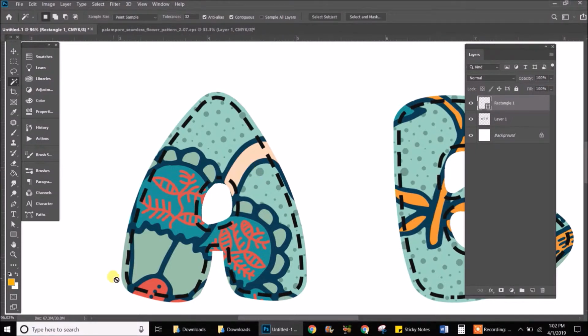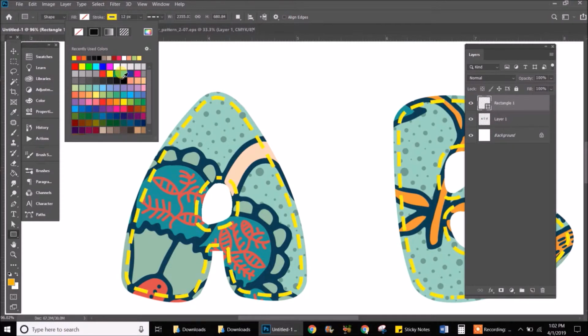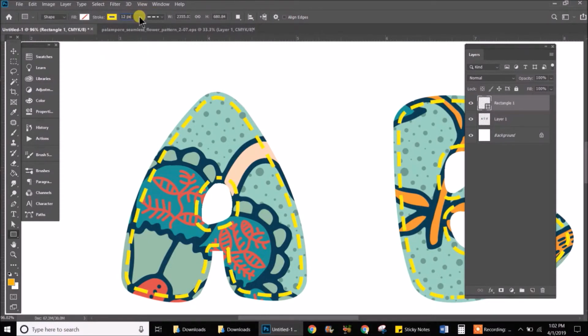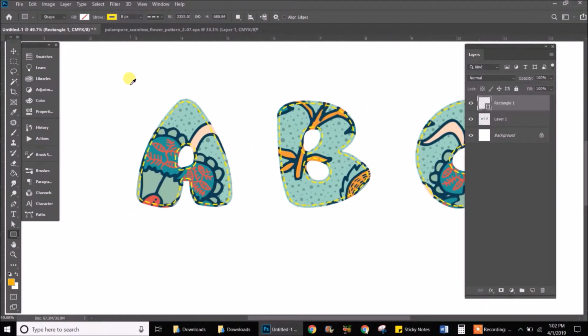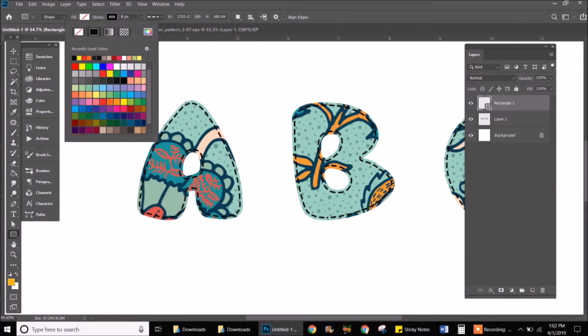But if you wanted to change the colors, you're going to click back on your path tool here and go to shape. And now from here, you could change the colors of your stitches, whatever color you want. You can lower that. I think I like number 10, but you could go as small as you wanted. If you wanted tinier stitches, I can zoom this out to show you. Whatever color, you can adjust that.